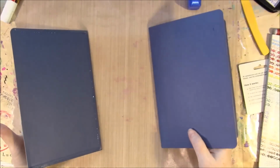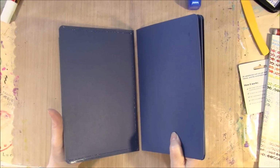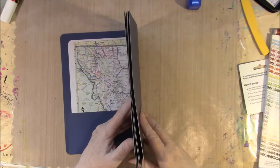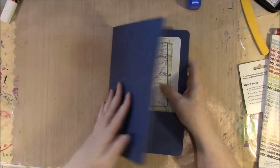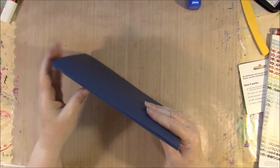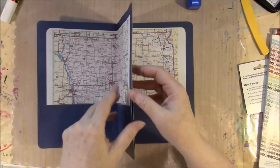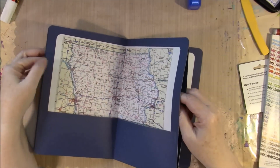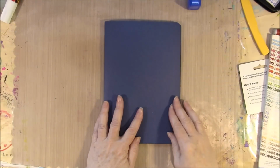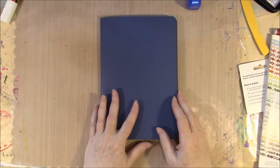Always check. Okay, and you see we've already got 3 little spaces together, and we've got 3 pages and pockets. Okay, so now what I am going to do is get the other one and put it on here, and then I'm going to get out the cover stuff. I'm not going to make you watch me put the third one on. Fourth one on. I'll be right back.